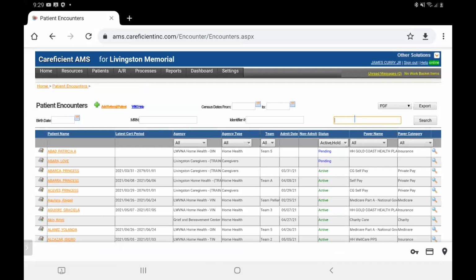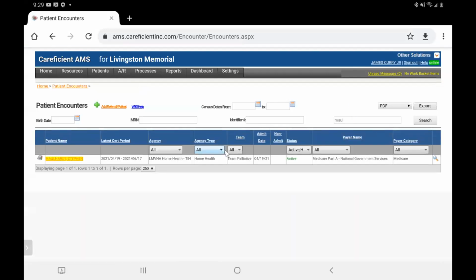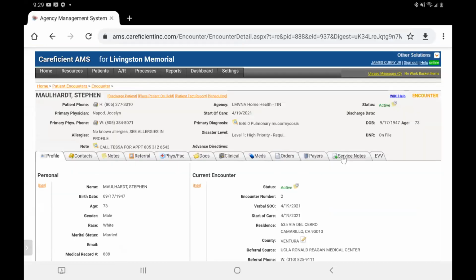What patient should I use? It goes to Mulhart, same patient. How do you spell it? It actually won't let you see it if you don't download it. Right, you have to download. So James, yeah. And then nurses, I want to address one last thing with you guys too.